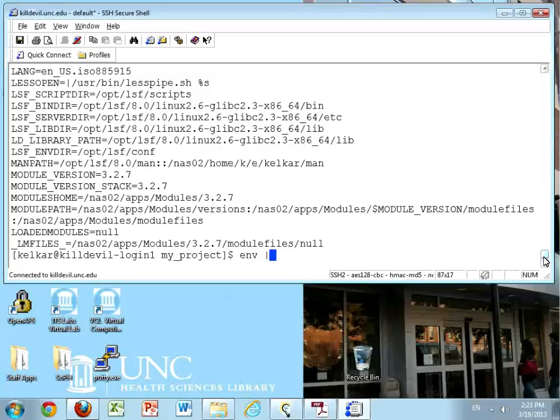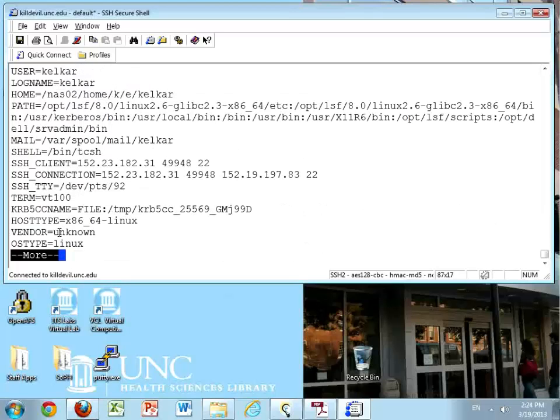So if I say env, the pipe character, which is a vertical line, I'm going to now put the output of the env command, which is more than one screen full, through another Unix program called more, so that now it shows me one screen full.